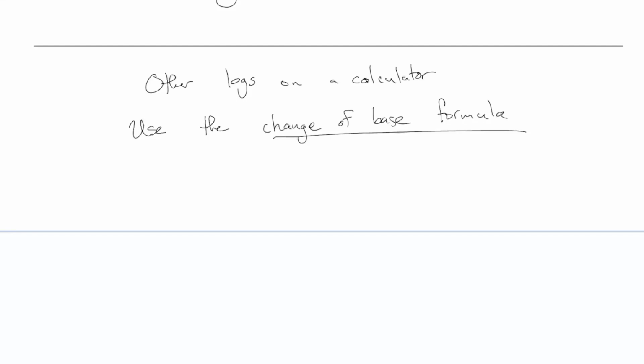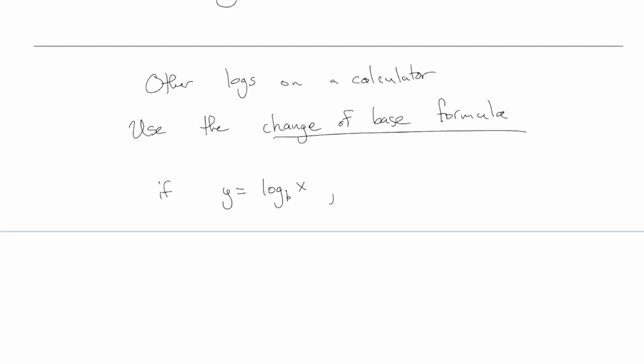And can we just try and figure out what that is? So this is a way of relating one type of base to any other type of base with this fairly simple formula. Check it out. So if y is the log with base b of x, I would like to re-express this somehow in terms of the natural log, because my calculator has a ln button but it doesn't have a log base b button. How can we re-express this?